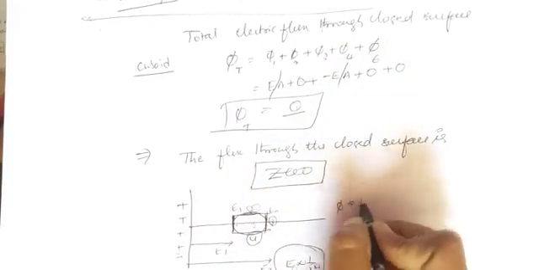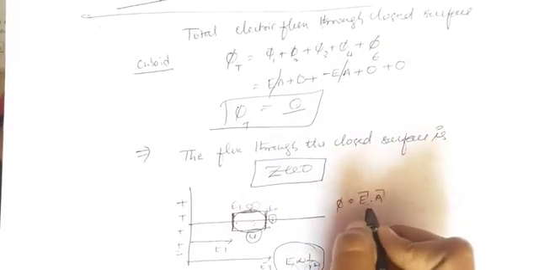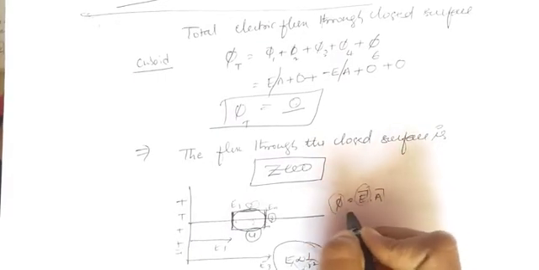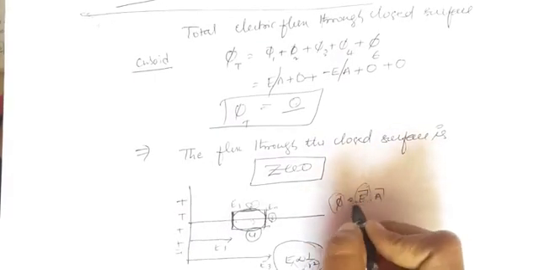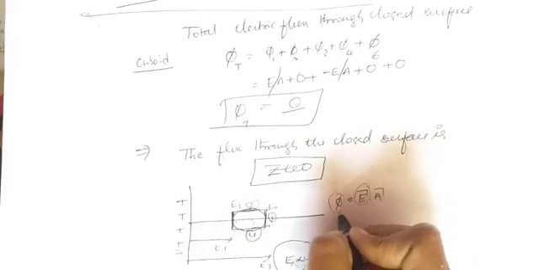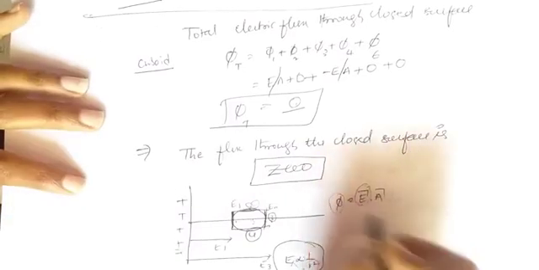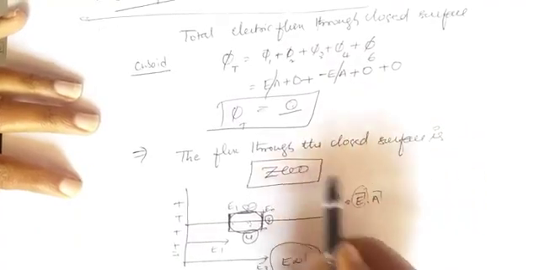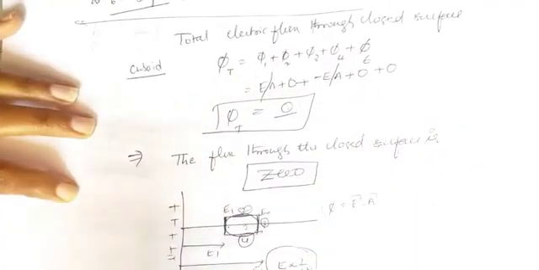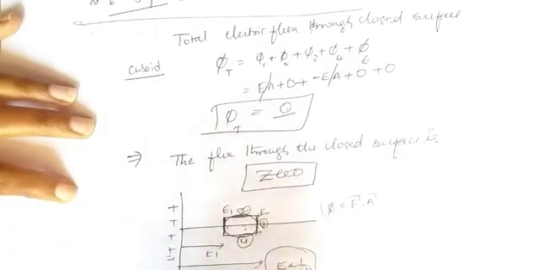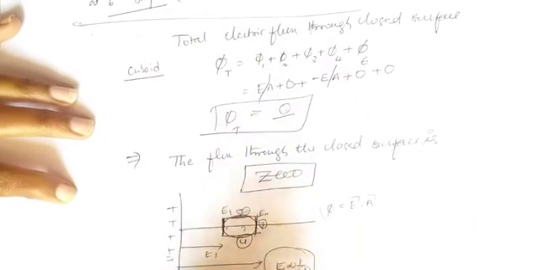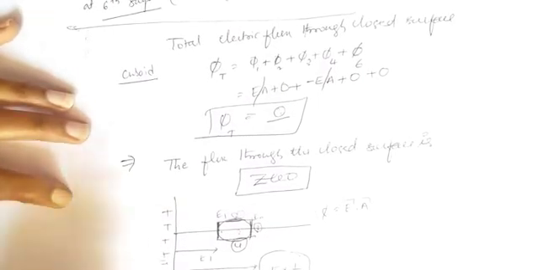So as we know, the flux is equal to electric field intensity into area. For the greater electric field intensity the flux is maximum. For the lesser electric field intensity the flux is minimum. So that's why the flux through a closed surface may not always be zero, but for some particular surfaces like the sphere and the cube, we are getting the total flux through the closed surface as zero. That also depends on the electric field intensity through the area.